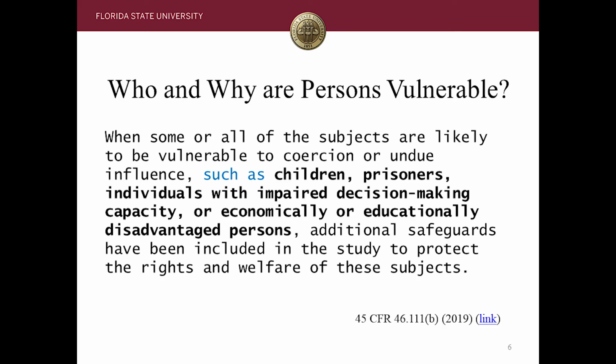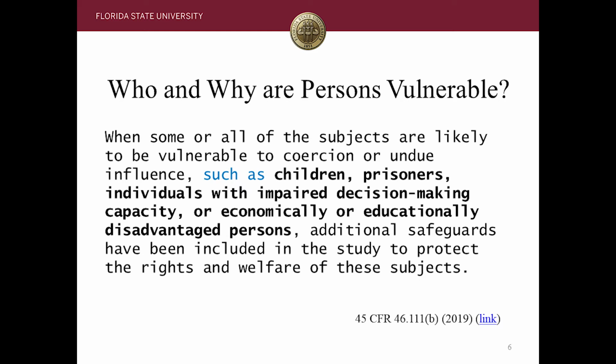So on the prior slide, I took an excerpt from the ethics monograph that served as a foundation for the laws that we're familiar with today. This slide is an excerpt from the very federal law that describes what persons are vulnerable as human subjects. So you can see here, this provision in the law highlights those very groups: children, prisoners, persons who are decisionally impaired, and persons who, for example, may be impoverished or who lack sufficient educational attainment.